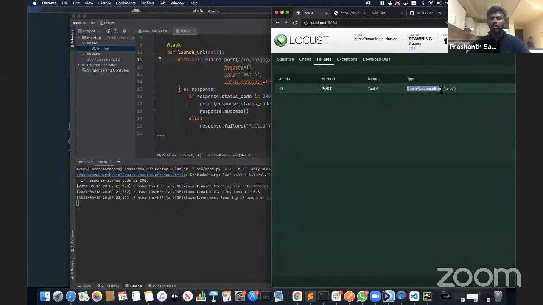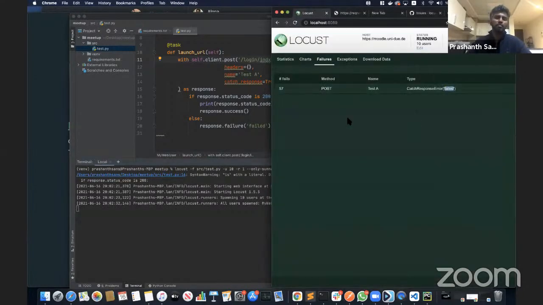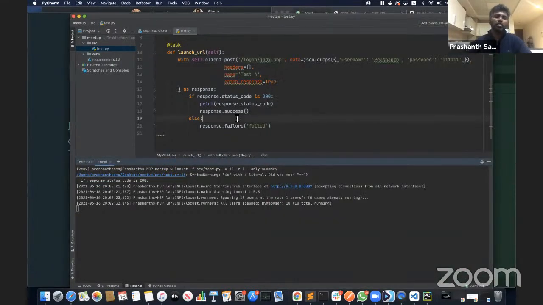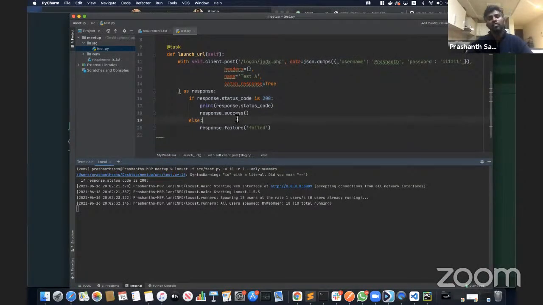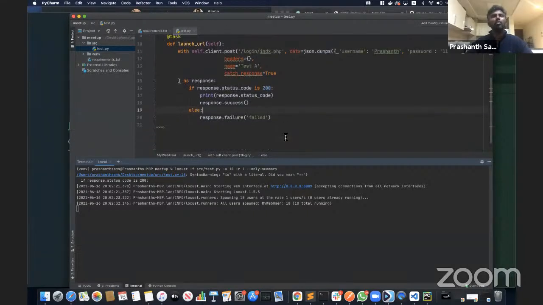Since we have catch response, you will see I have customized this text field. That's the reason that it's trapped over here. So this is a basic concept. When you need to do some assertions for success criteria or failure criteria, then you can do this. And what I want to show you guys right now is how to manipulate the response output.